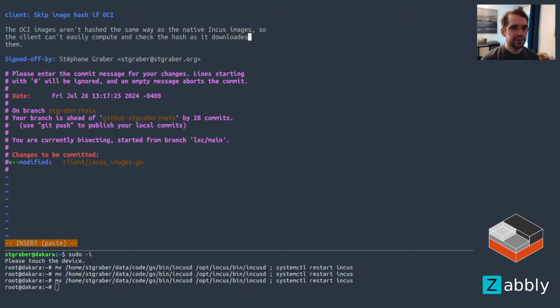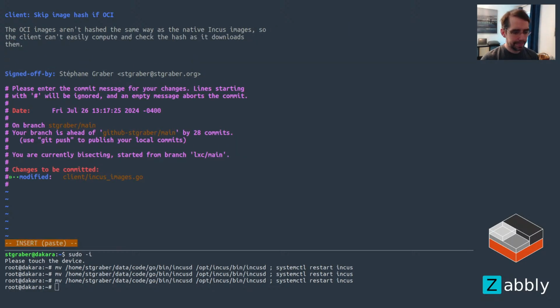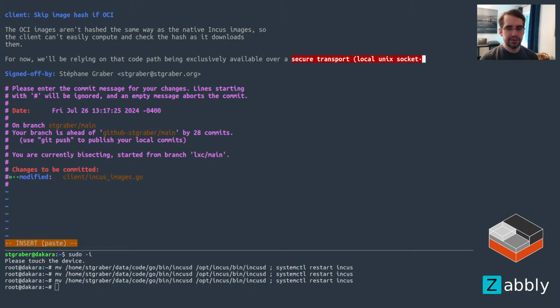Should probably fix that typo. Secure transport, local Unix socket or HTTPS.